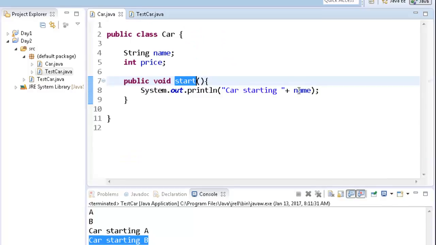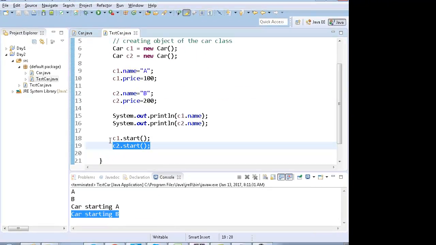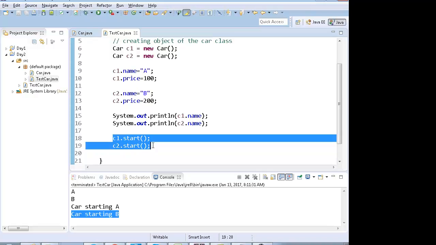The function is one, it prints the name of the car, but which object reference is calling the function, that matters.